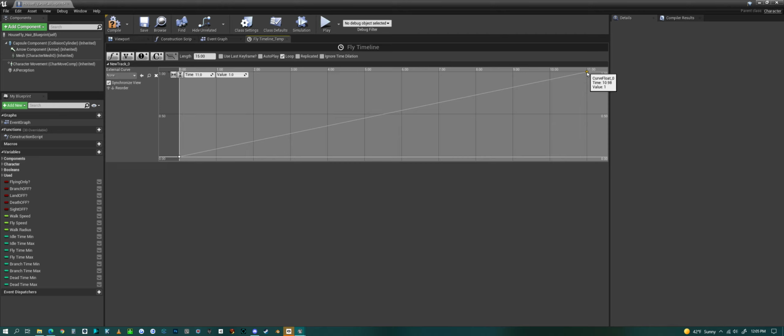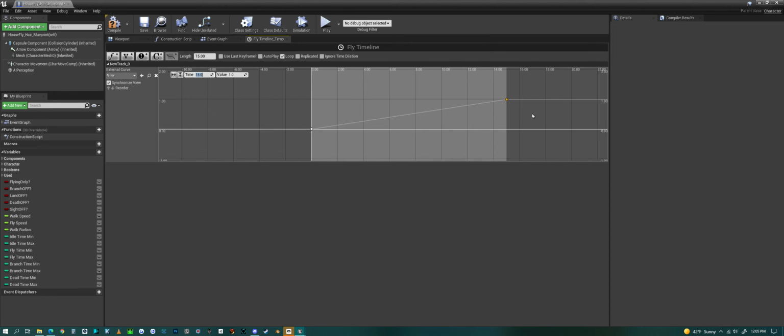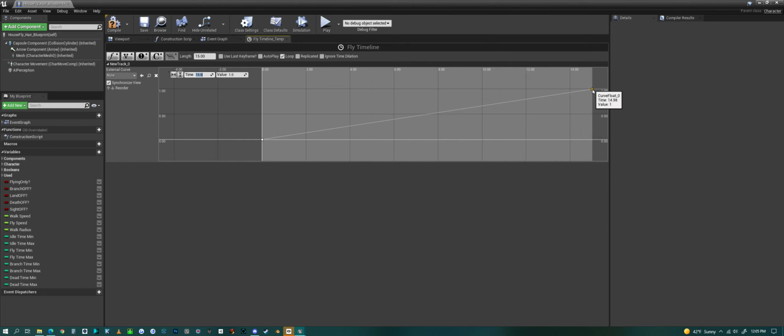So if we select this little point, we get this time, and we can change it to whatever we want, and now it reaches the end, which is 1. Okay, so it goes from 0 to 1 at this point at 15 seconds.